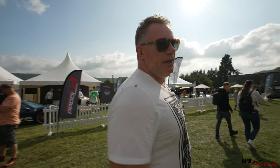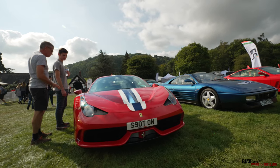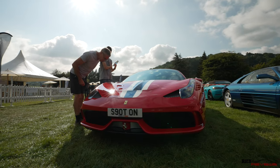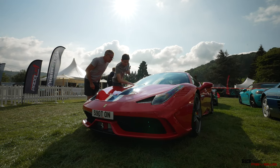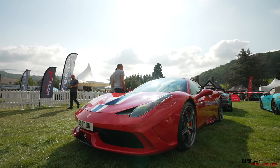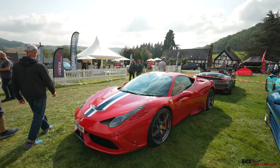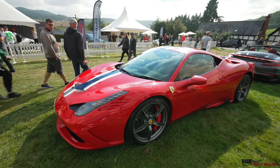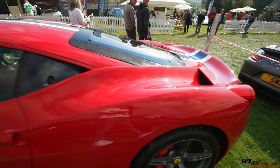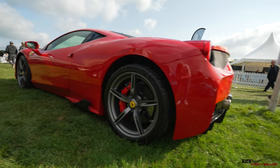For me, the star of the show so far - a 458 Speciale. Look at this car, this is my dream car, probably in the spec I would buy one as well, although I'd try to find one in yellow with the blue NART stripe. They're very, very rare - I don't even know if they did the Speciale non-aperta variants in yellow with the blue NART stripe. But this is my dream car, absolutely beautiful. I still have yet to drive one, so I need to drive one before I think about buying one.